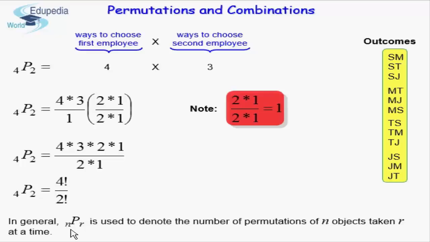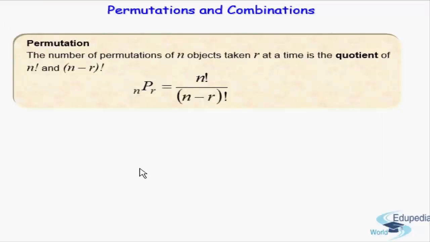So you have nPr, and here you're going to have 4P2, that's going to be basically 4 factorial over 2 factorial. How did we get this? It's not as simple as just writing 4 here and 2 there. No, the real formula is this: once you have an nPr, then you have n factorial on the top.